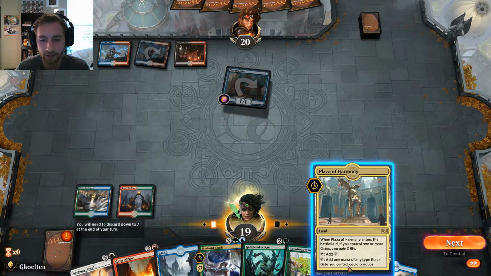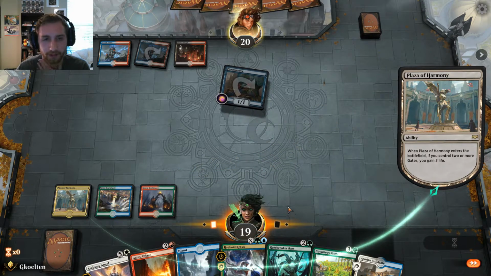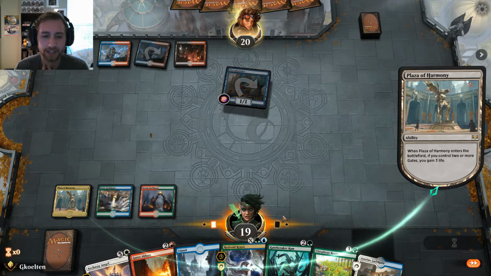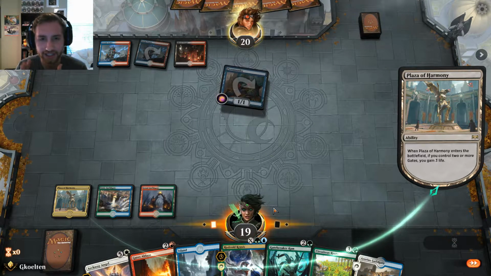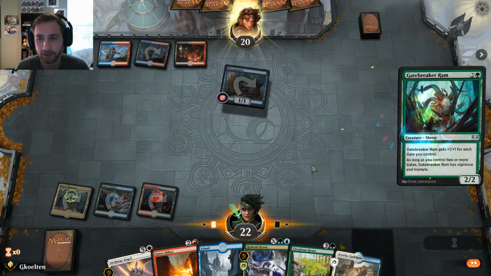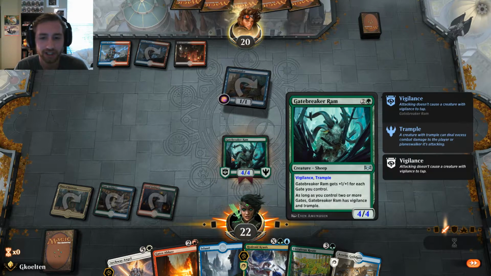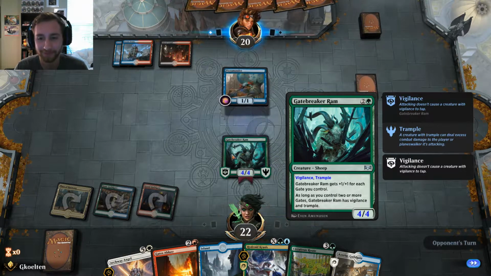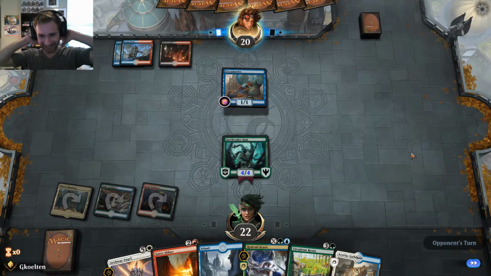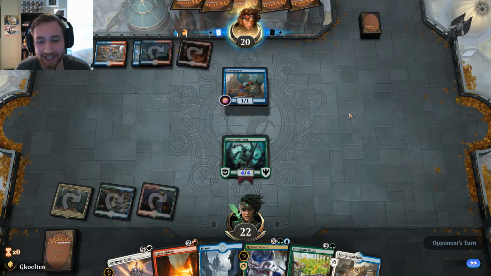So we'll play the Plaza, enters the battlefield, so you gain 3 life. And then this, I like that this Gatebreaker Ram always stays just a little bit ahead of the Ablaze. So we'll play a Ram. Hopefully it resolves. It does. So we have a 4/4 Vigilance Ram with Trample. It's just smashing. It's just going to town.